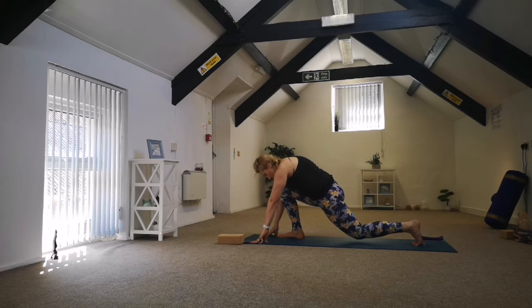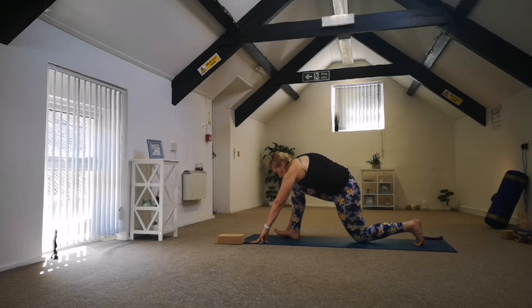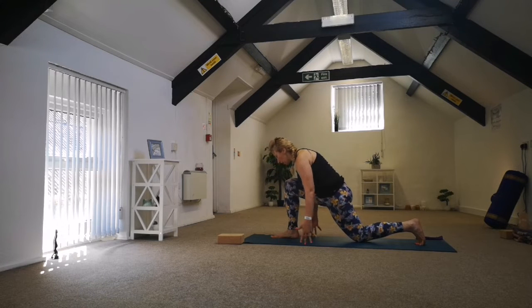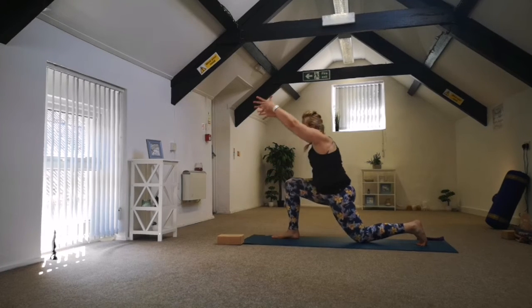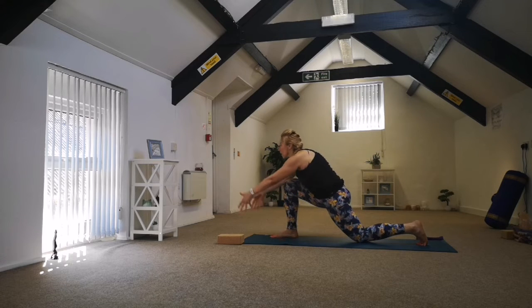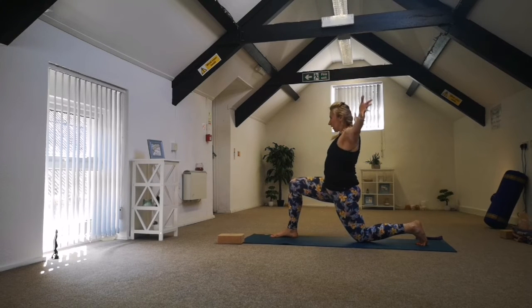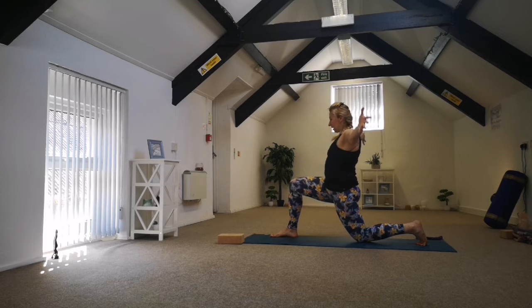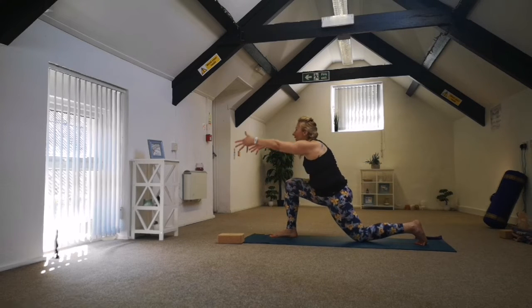Step this time the left leg back, place the left knee down, framing the front leg, tucking the back toes and extend the hands up. Now moving here, do a nice rotation into your shoulders and take 8 times a good nice rotation. Move the chest forward, lift your body up, stay with your nice gentle breathing.